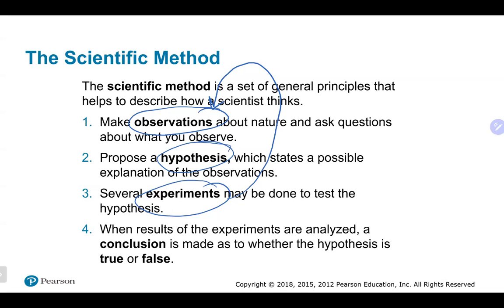Eventually, it can be sort of a vicious cycle, but at some point, usually a couple of things can come out of it. And the two things that come out of it are a law or maybe a theory. And there is sort of a difference between the two. A theory is really something that may be correct in certain situations, but may not always be correct in all situations. So you can kind of think of a theory as something that, at one point in time, we felt was correct, but maybe further experiments came along and they're like, well, not all of that's right. Some of it's right. The other parts aren't right.